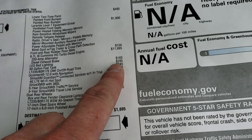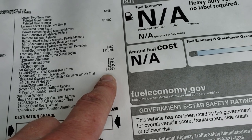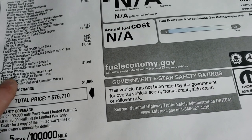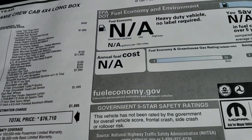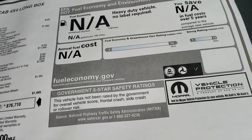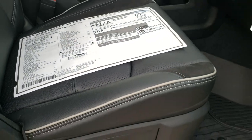LED bed lighting, a 50 gallon fuel tank, Nexen tires are 245, and the Uconnect 12 inch radio is a $1,995 option. It has the dual rear wheels for an MSRP of $76,710. If you want to see all the pricing Summit is offering on this truck with all the rebates and incentives, the link is in the upper right hand part of your screen. There's no fuel economy or crash test rating on heavy duty trucks.